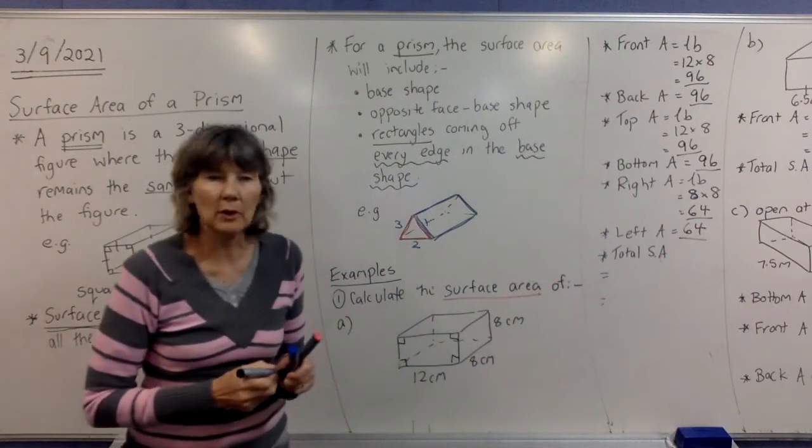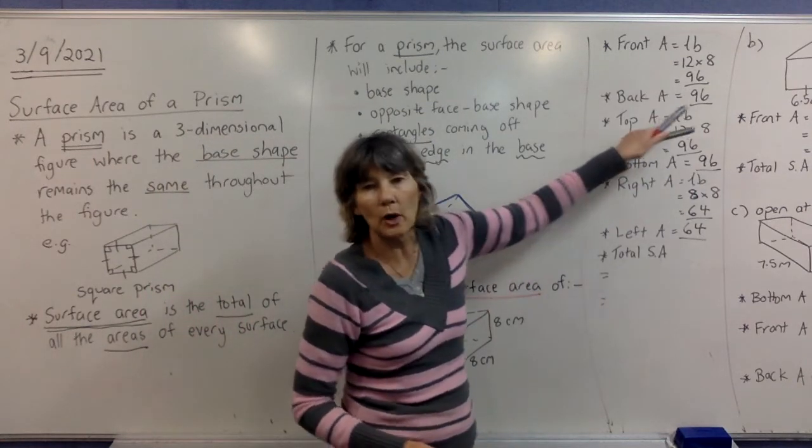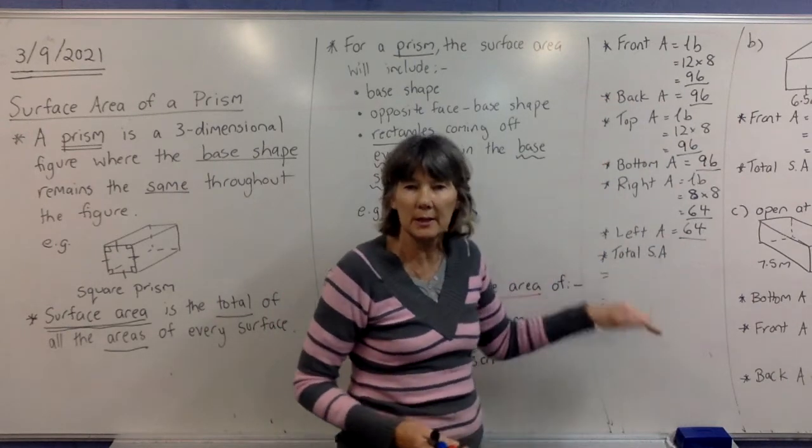Now, I know some of you are going to want to go, oh, okay, well, I've got a 96 here for the top. I'll just write times 2 on the bottom. You can't do that, all right? Each one has to be written as a separate thing.